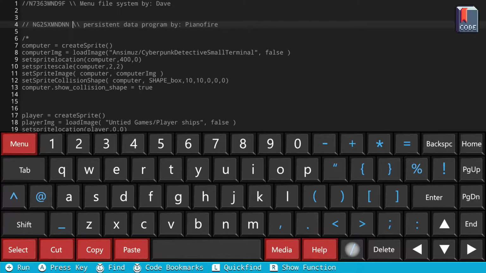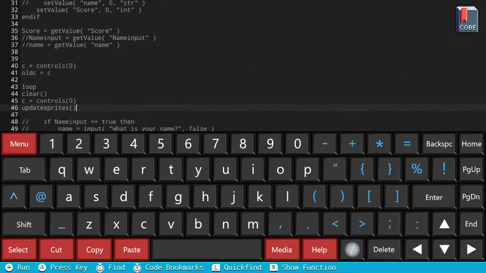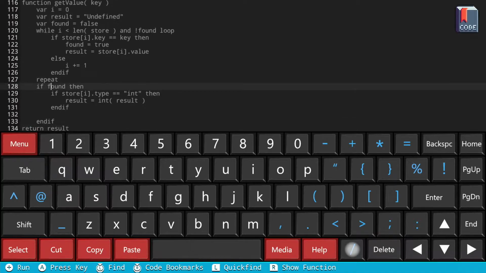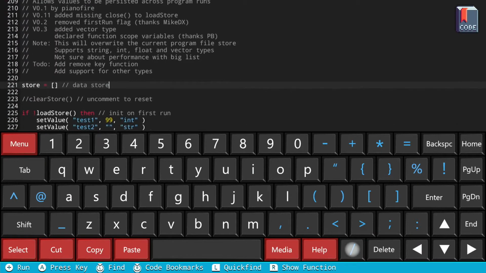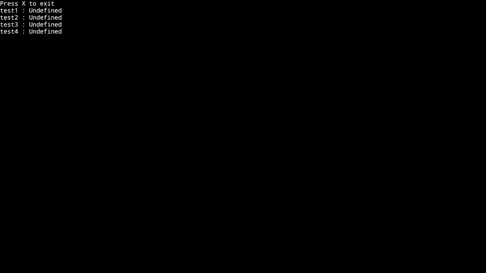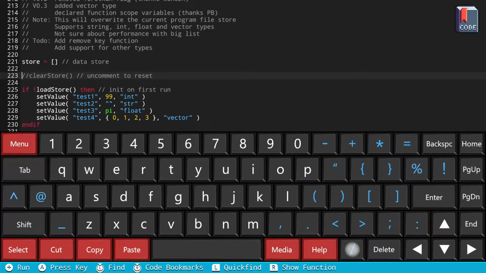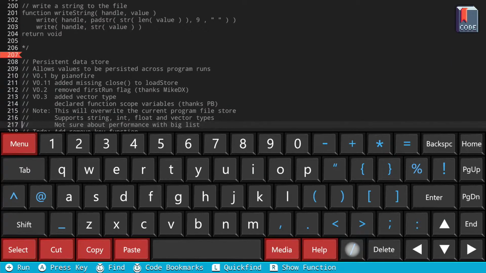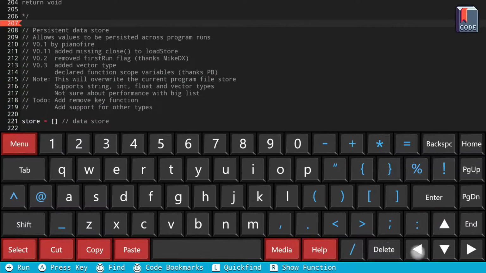So if you start off and download this code here, and once you run the program, it'll come up with this. Now I'm just going to show you how to implement it into a program. So first of all, I'll just take that one out.